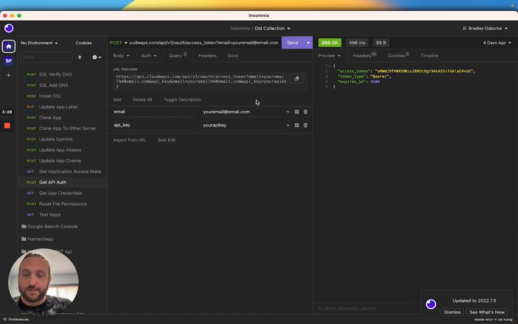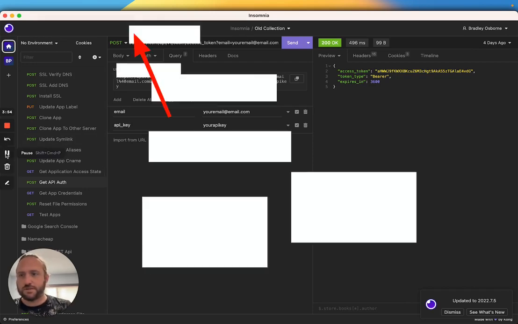And then when you hit send, it's going to return a response like this. This is an old access token that I got a long time ago. And it's just going to say, access token type equals bearer, and expires in. So you're going to need this for each copy action that you do. You can copy and paste it for now, or store it somewhere in your app or tool that you're building.